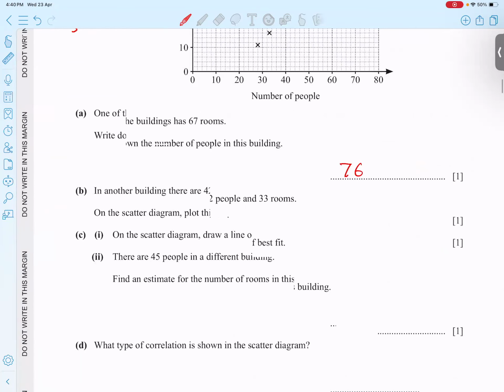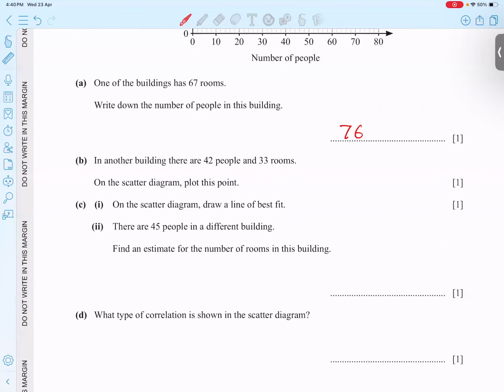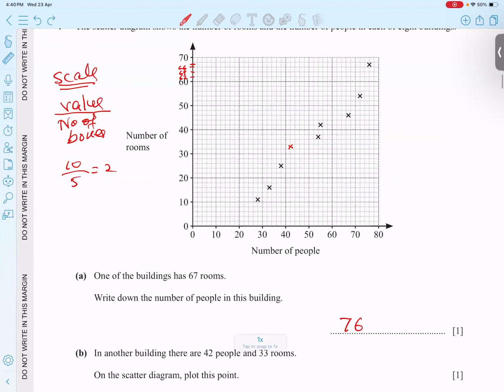This is done. So we have to draw a best fit line. What is the method for a best fit line? If I use this point and this point, the way I do it like this is not a good way. If I use the lower two, it is not a good way. Whenever we draw a best fit line, we draw it in such a way that the number of points above and below is almost equal.